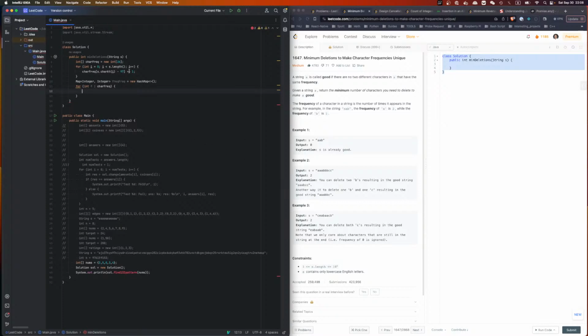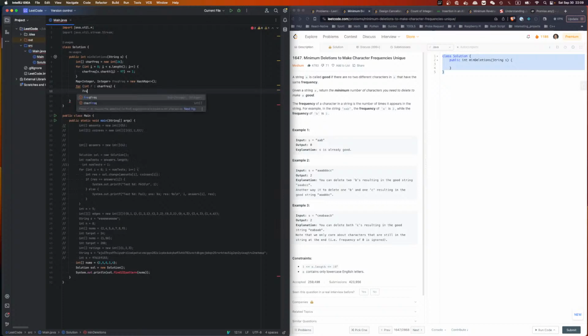Because this is 26, f is at most 26, so the key set of the hash map will be short. It won't be too much, because this will condense. At most you have 26 frequencies.